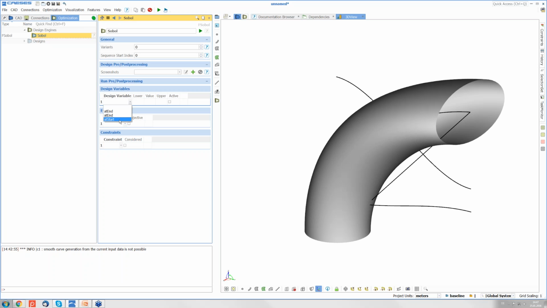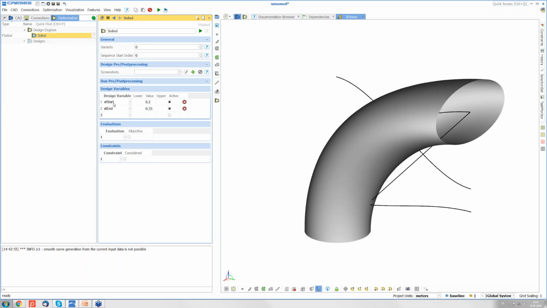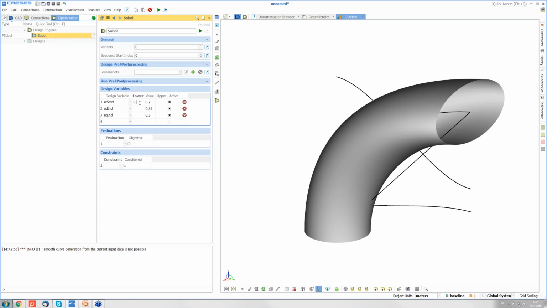So the design variables I wanted to use were the radius at start, radius at the end, and the radius factor at the end. I can now specify bounds for my design variables. So this should go between 0.1 and 0.25 maybe.